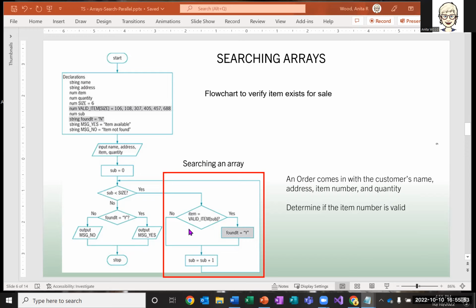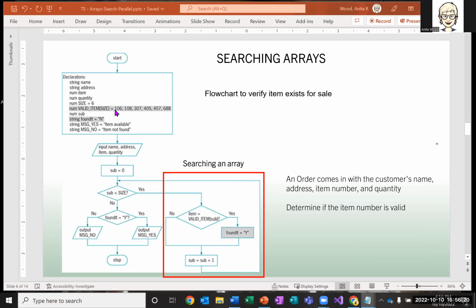So this is where I'm going to look at, is the item they gave me, which I read in here, equal to the valid item sub. So here is my array, valid item, and I'm doing the subscript at 0, which is the first location. Is the item equal to the very first item in my array?